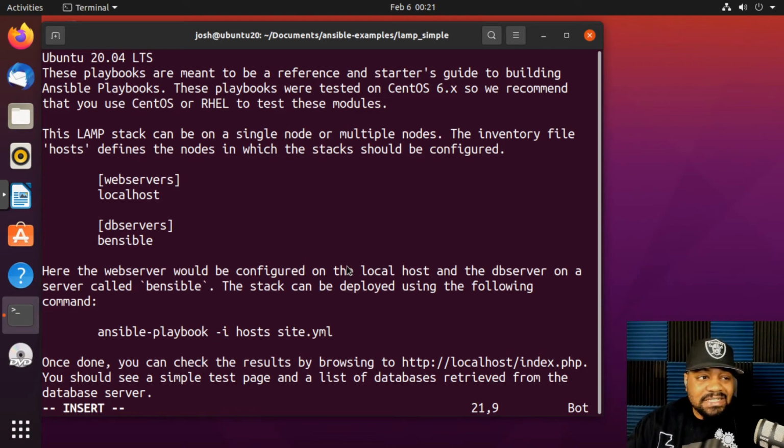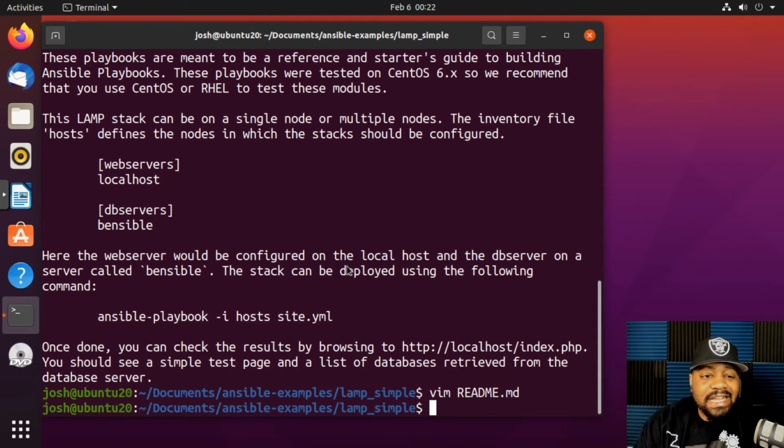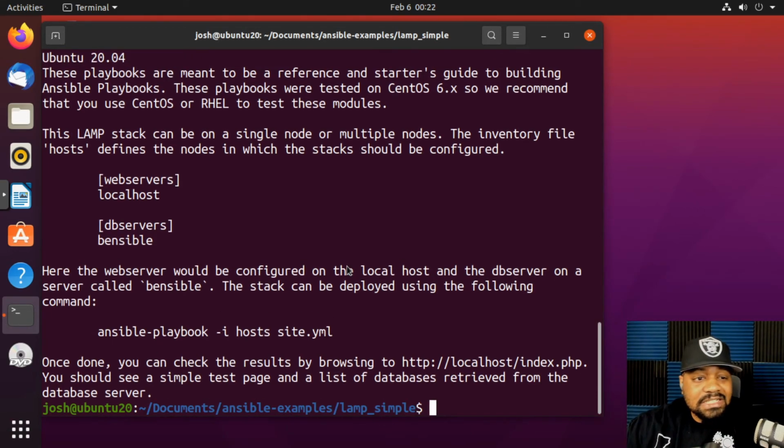All we have to do is get out of insert mode first, then hit colon and Q, and then bang, the exclamation point, and press enter, and it'll actually exit out without saving those changes. We can cat it out again just to make sure, and the changes that we did make weren't saved to the actual file.